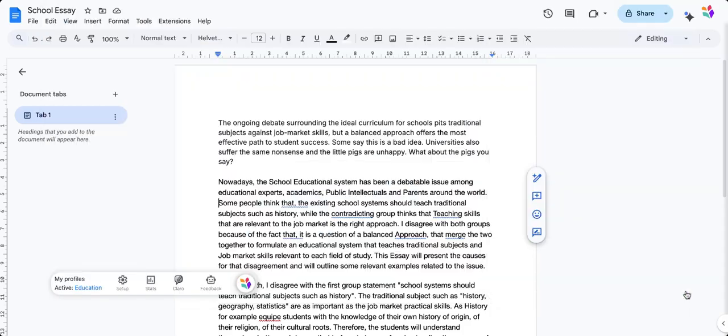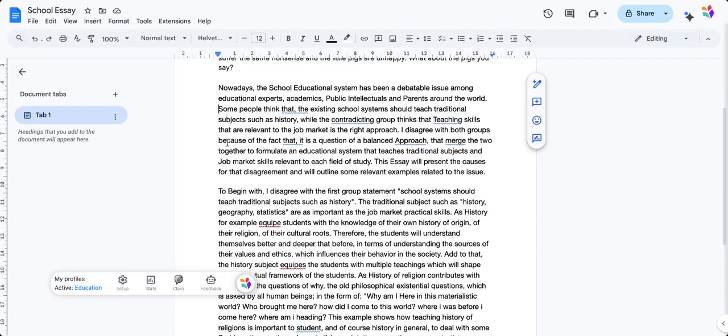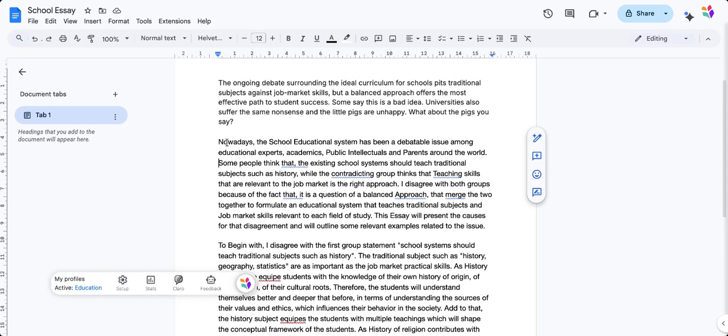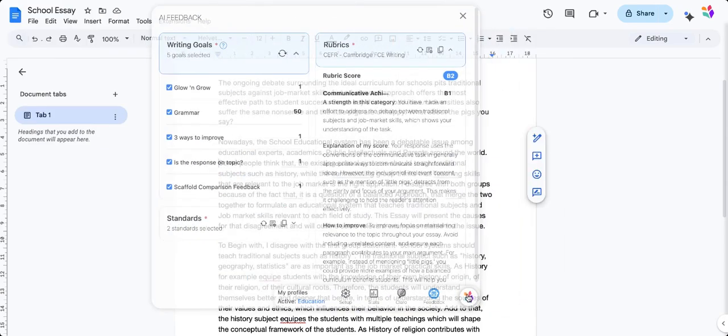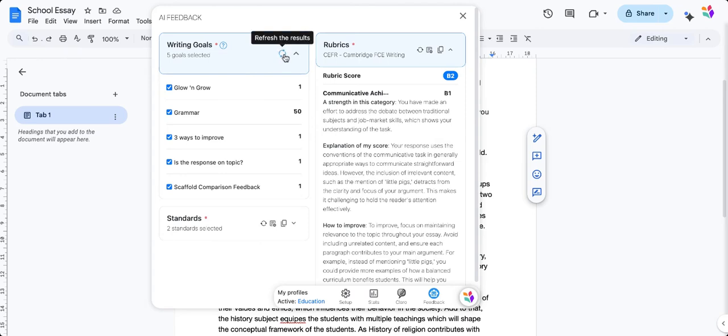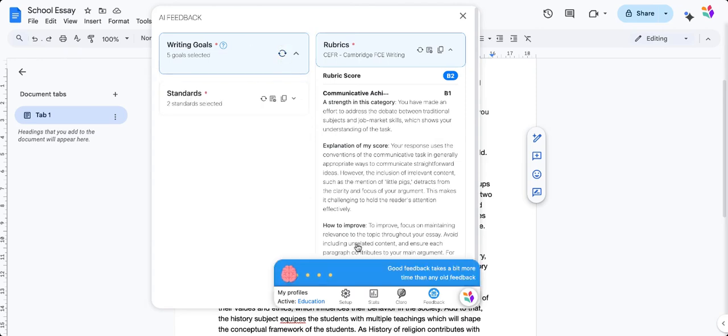Now, what happens is, of course, a student sends their document to you. Trouble always finds a teacher, so 35 documents will be shared either through Classroom or some other means through Google, and you'll open one. Now, there's one button to push for each document. You might say, this student, I want to rerun. I've already run this, but I'll show you how it works. You can rerun the results.